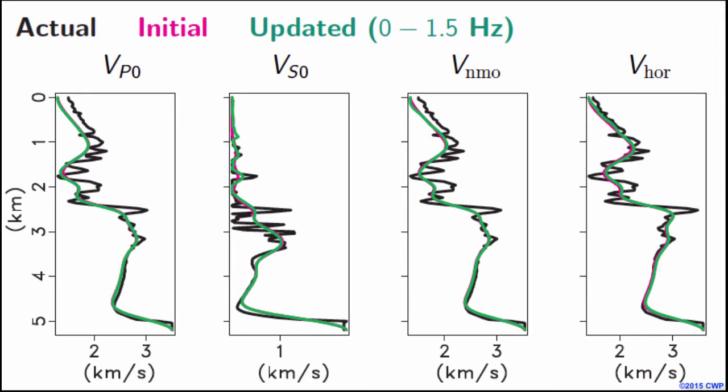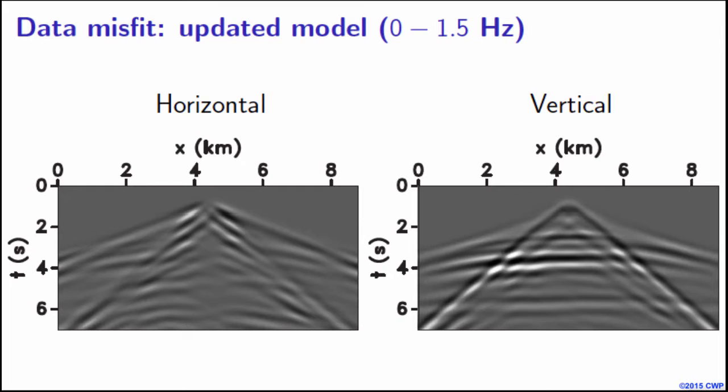And now we will take a look at a profile, the velocities at a certain location in the model, shown by the vertical black line. So the black lines indicate the actual velocity model. The magenta indicates the initial velocity model, which is sort of hidden by the updated model, which is represented by the green lines. And that is because, based on the previous slide, there is not a huge update in the model for this frequency range. So we go into the next frequency range, but before that, I will show you the data misfit. So that is the initial data misfit, and that is the final data misfit. So like I mentioned before, I think most of the update happens in the shallow layers for this frequency range. There is a little bit of update that takes place based on the reflected events, but most of it is for the shallow layers.